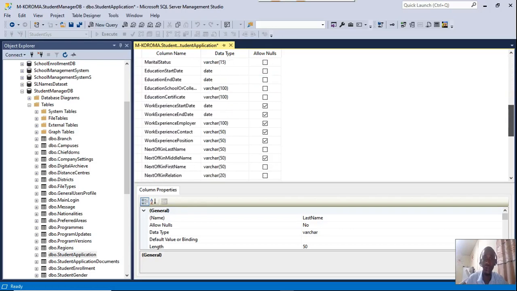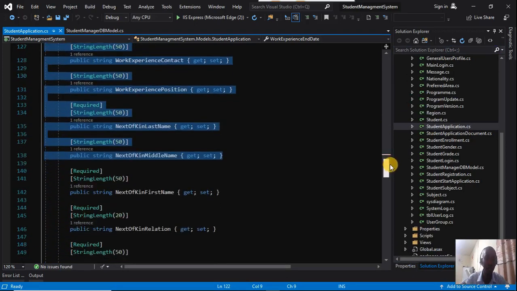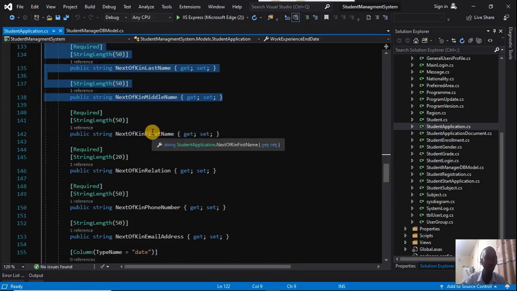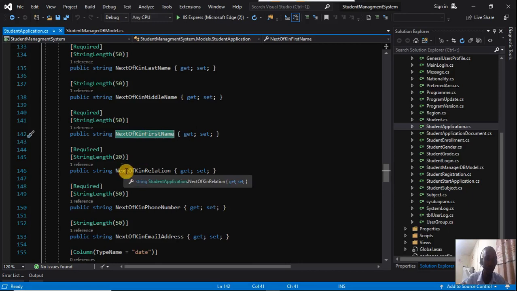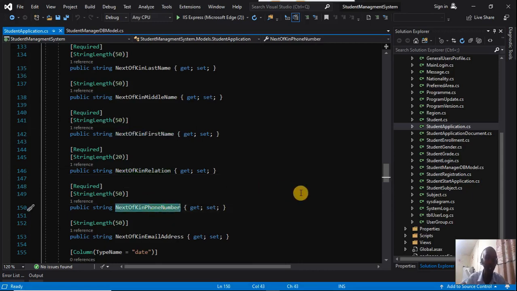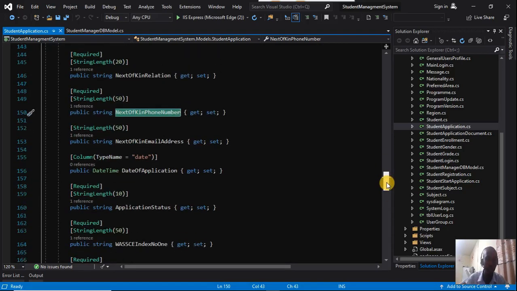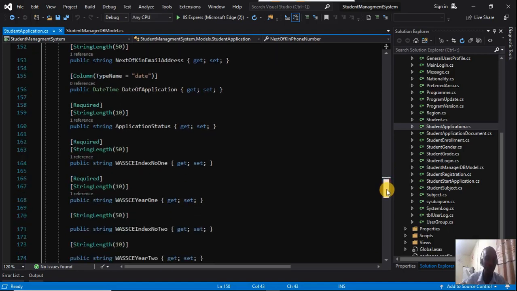You just generate the code for you at the front end so that you are able to know exactly how to tailor your database. So next of kin is required. Now you set it on the database. If you don't want it, you can change it on the database as well. Then the date of your application and the application status, whether they accept you or not.